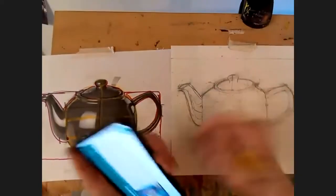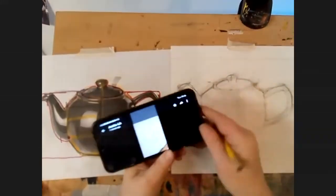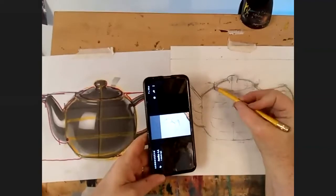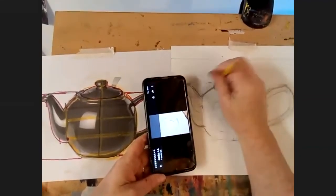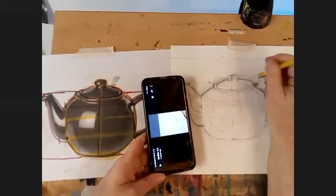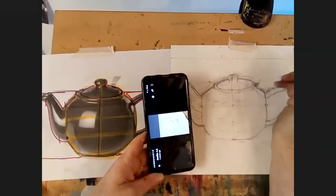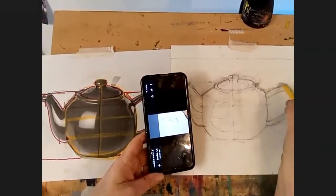You've done this with your teapot. Oh, yeah. You've tried to draw it like they're the same on both sides. Remember, perspective works on this lid as well. Once you fix this, you'll find that you're going to need to bring your teapot.